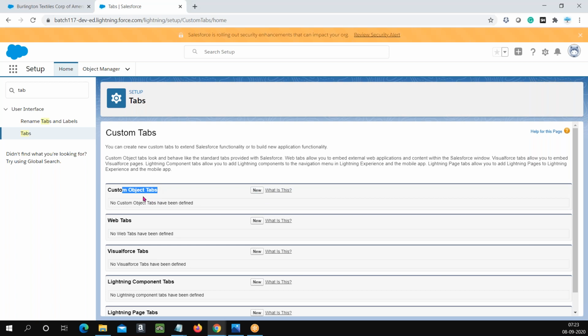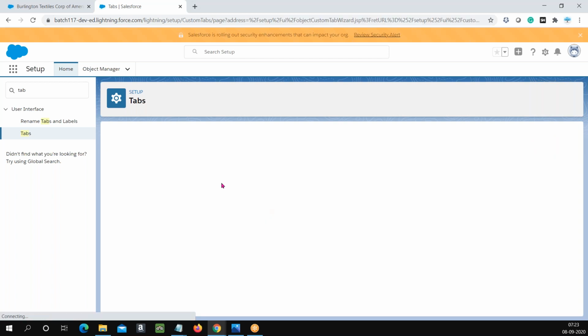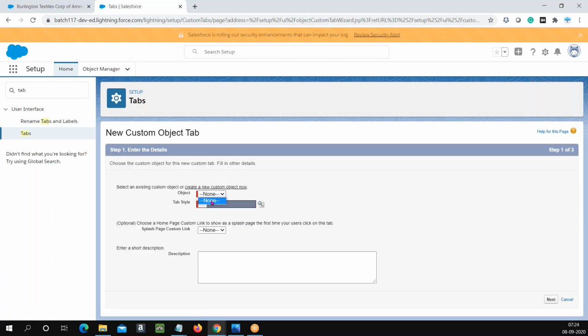So the custom object tab will have properties like you'll be able to bring a list view and recent items and a New button option if you have permission to insert a record into the object. Am I right? So the custom tab can be created for any custom object. If you click New, then you'll have an object name here, if there is no tab created for that custom object, right?